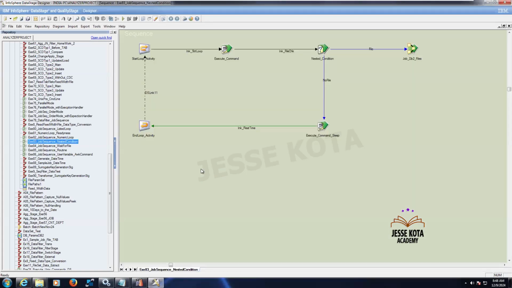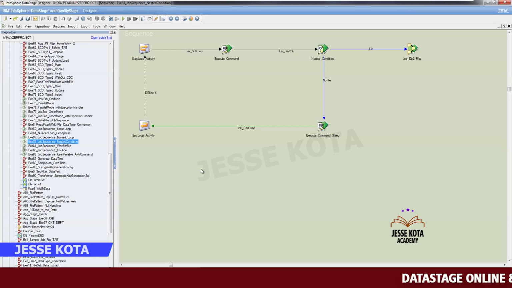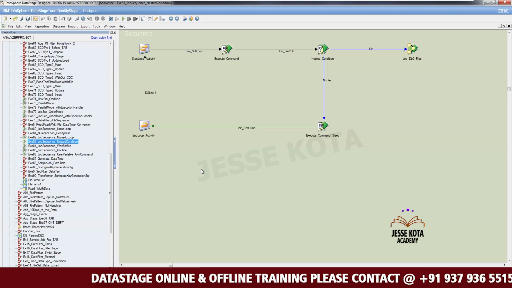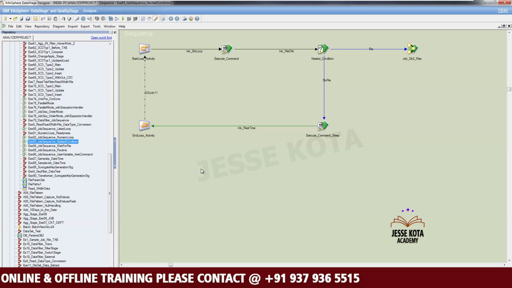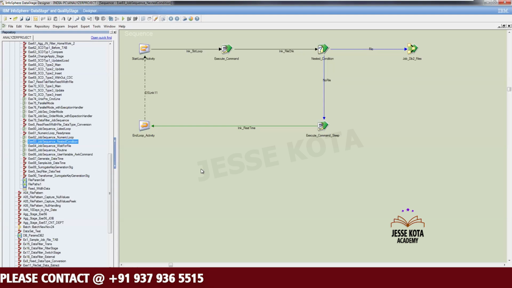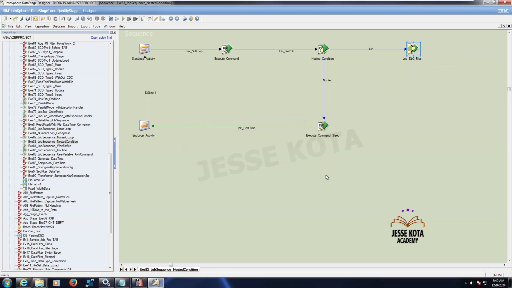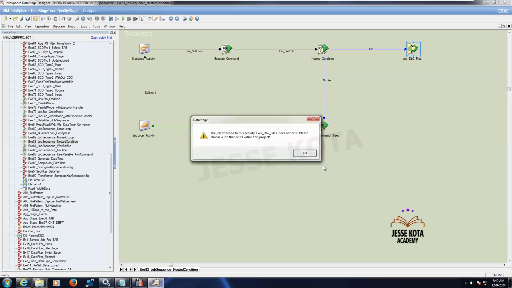So what is the nested condition based on the parameter value? Here I can choose any of the jobs to perform. Another option is that whenever I have received a file from the source, only then does my job have to run. Otherwise, I need to wait for some time. Here I have a requirement: I will receive a file between 8 p.m. and 10 p.m., let's say. Between 8 and 9, the file may arrive at any time, and we are not sure of the timing. In that case, every 10 minutes we can search for the file, and whenever the file is present, only then do I need to run my job. That is the criteria. Here the job is not present. You can give any job here.